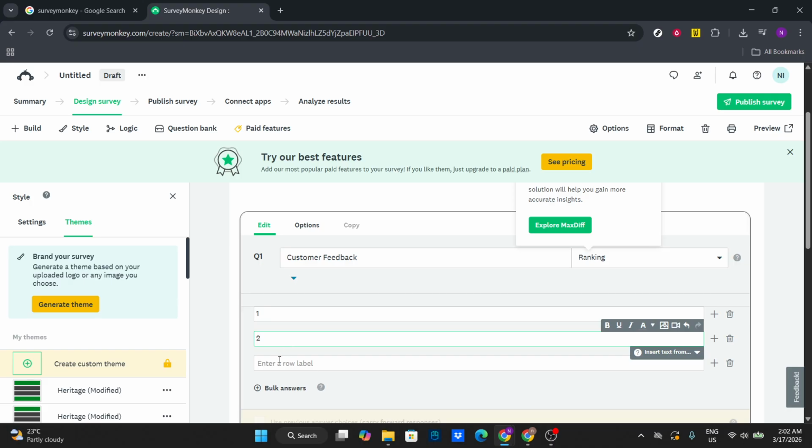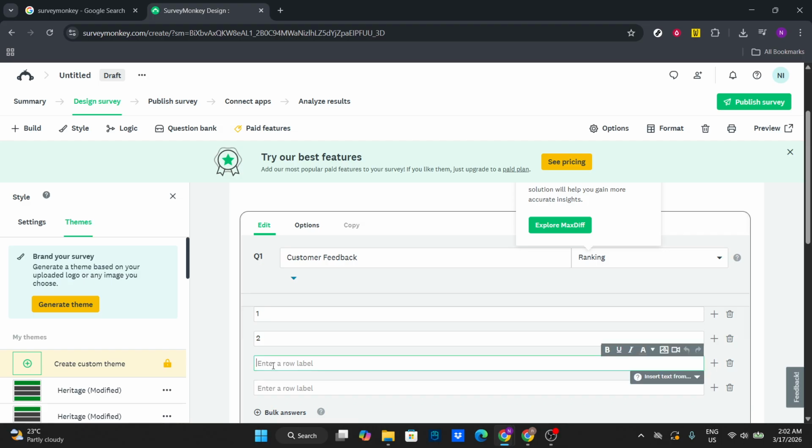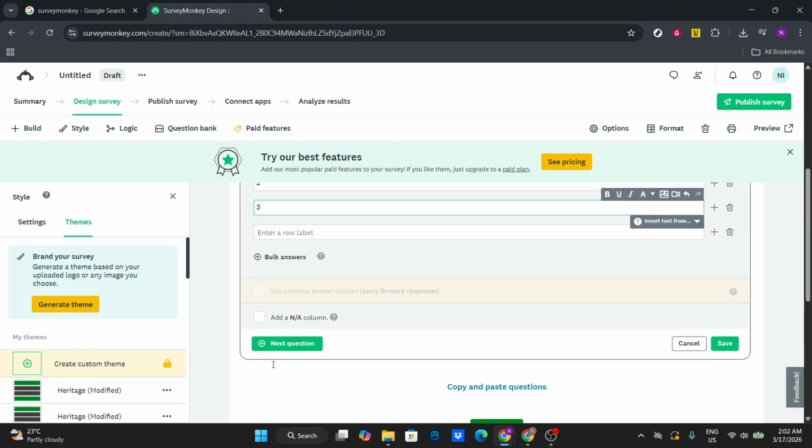Once your question looks good, review it for typos and clarity, then click Save. Saving frequently is a good habit. It preserves your work as you go and prevents accidental losses.